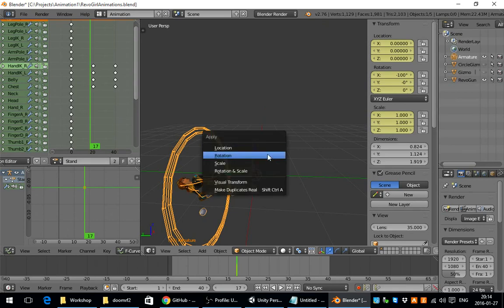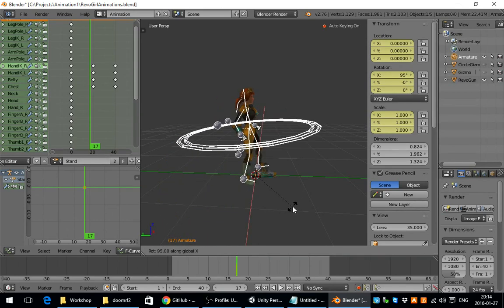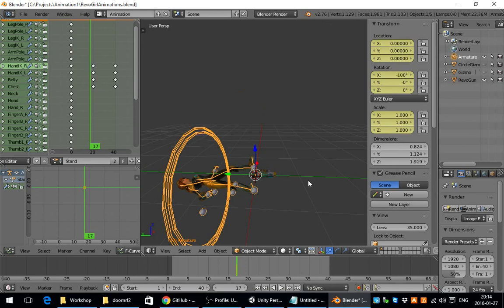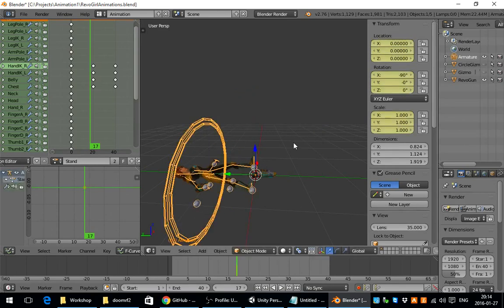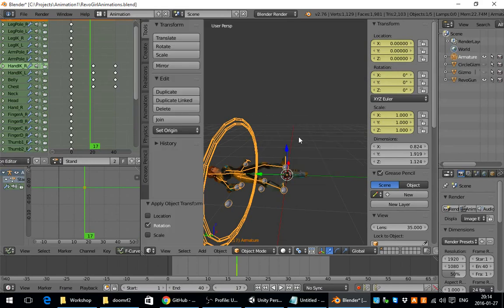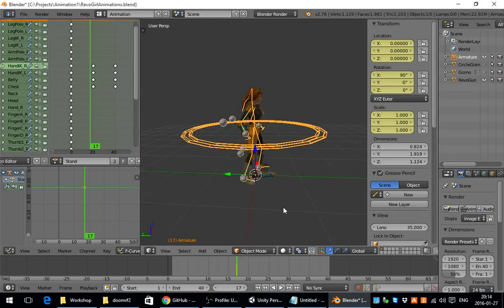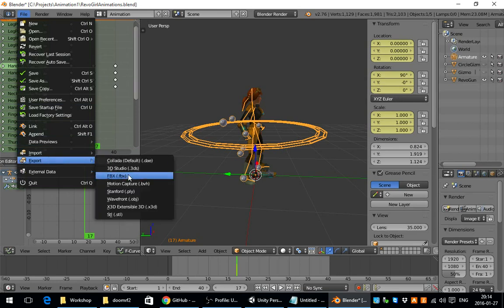Let's make that our default rotation. Let's rotate it back. Whoa! No, that's not how I wanted to do it. And now let's export it.